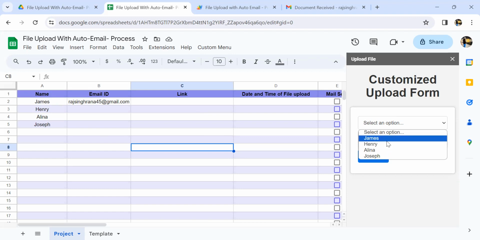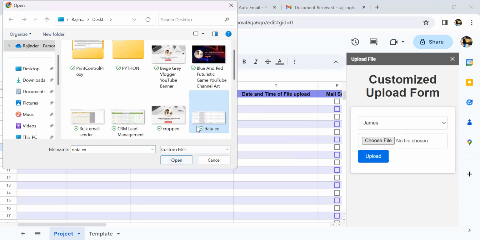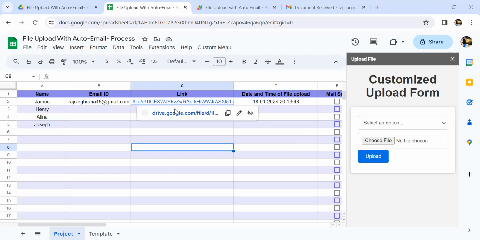So let's upload the attachment for James. Choose file, select the image and upload. Got it.